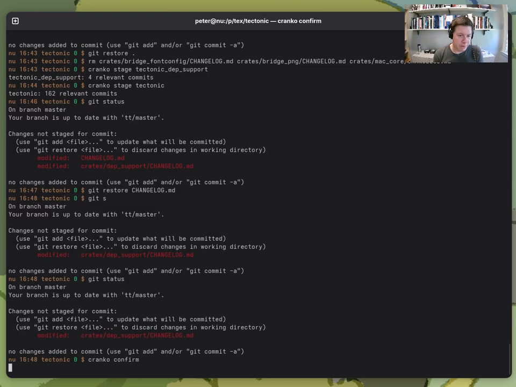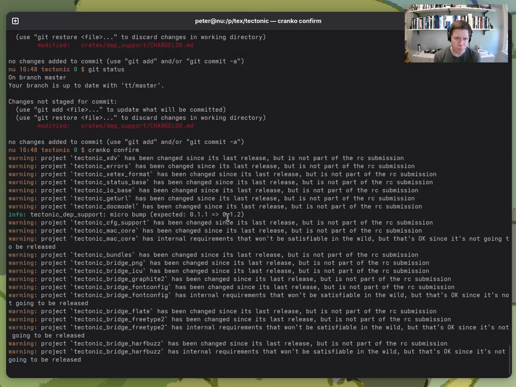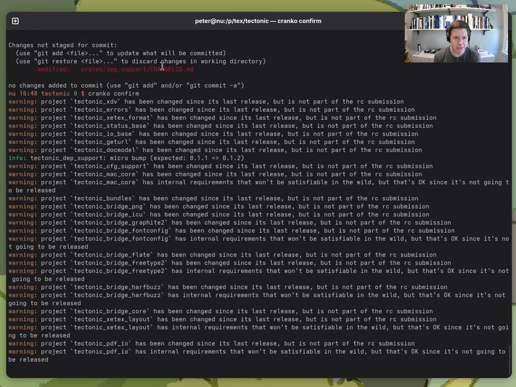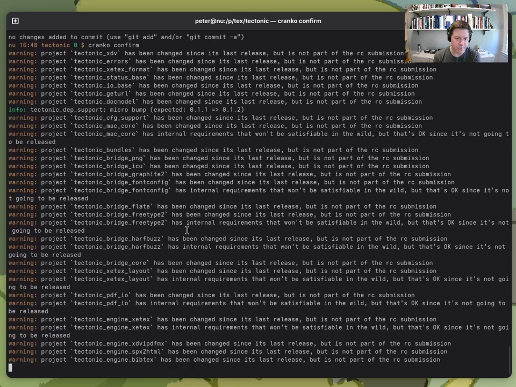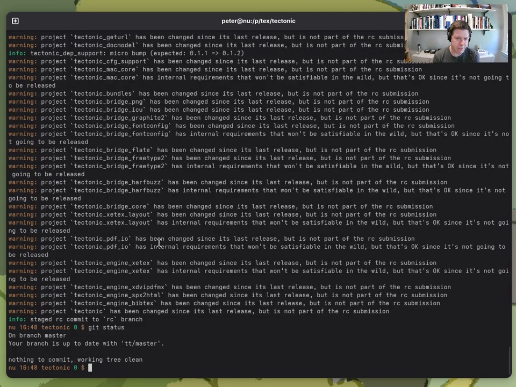So the next command is Cranko confirm. This is after you've written all your release notes. What it's doing is essentially taking that changelog, parsing it, checking that it makes sense, and then creating a special commit on the local RC branch. RC is like release candidate. And now if I look at the status, it has cleaned up that change.